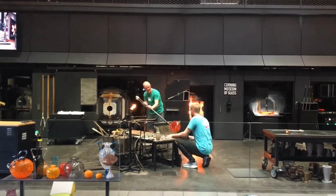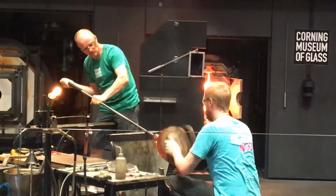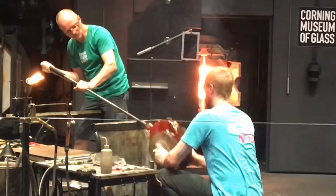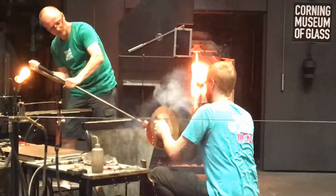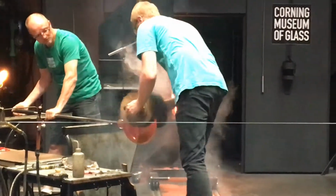So those are cork paddles right now. They're really fun to use in shaping the glass. So it just gives a nice flat surface. That cork's going to sort of burn away rather than stick into the glass.